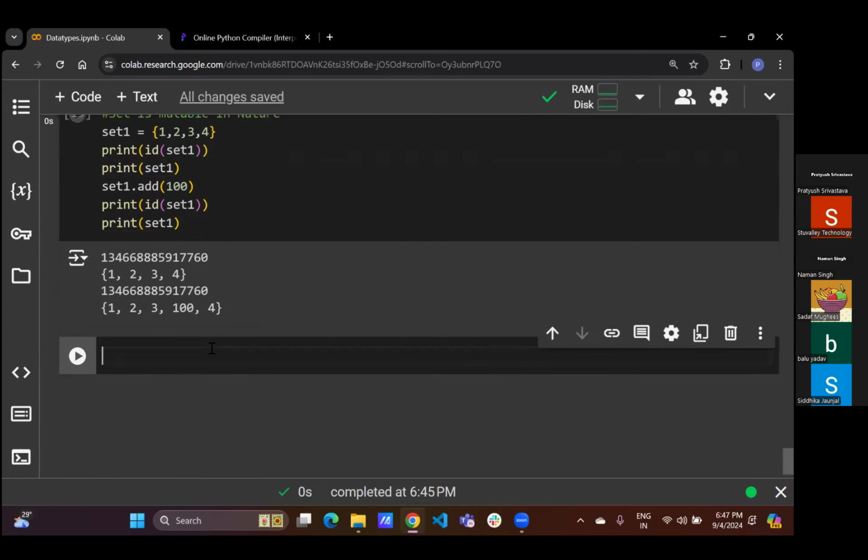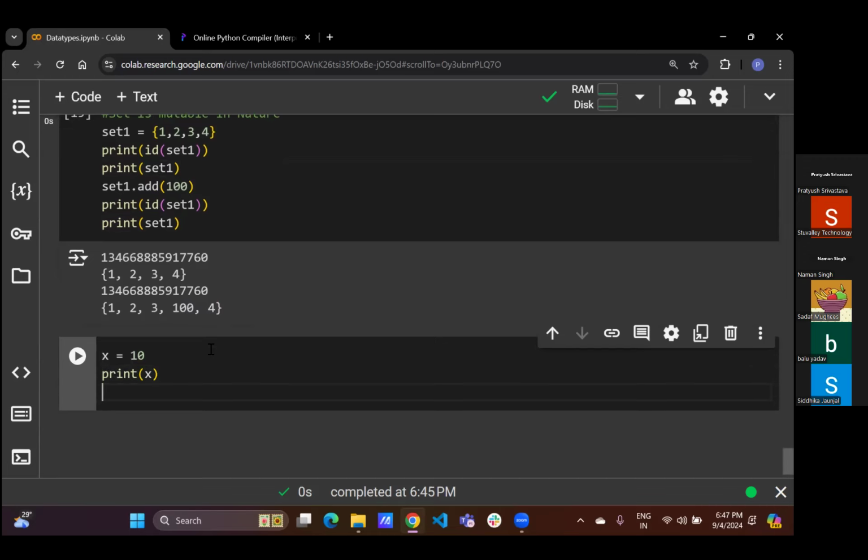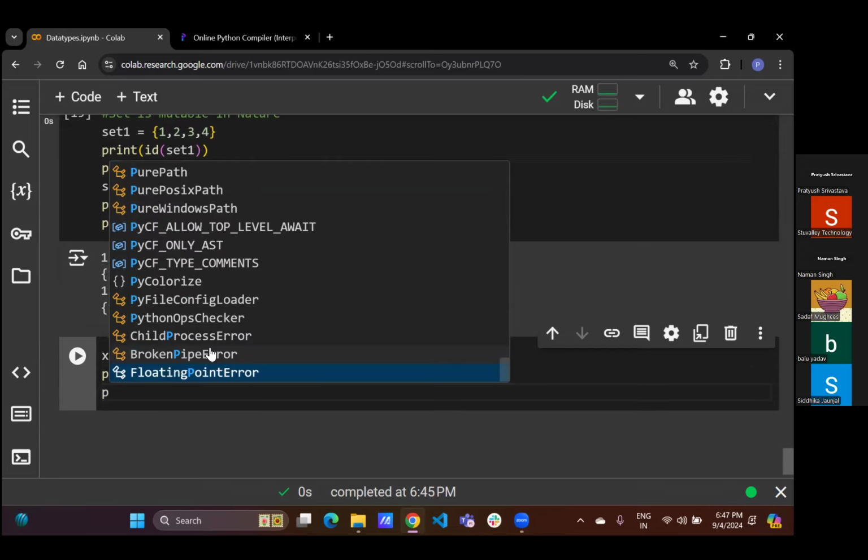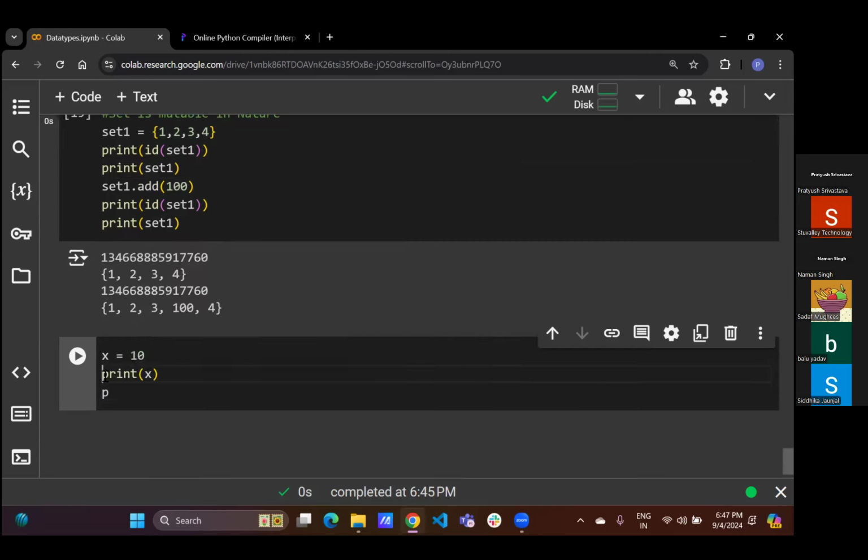इसका भी एग्जाम्पल लेना है, मैं लेके दिखा देता हूँ। For example, I am writing x = 10. I am checking the memory location of this x. Then I will perform some changes in this x value. What change I will do?